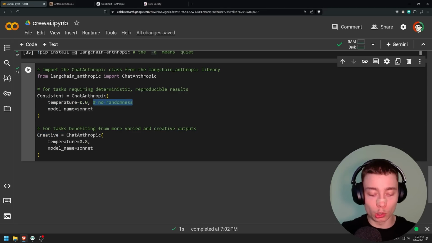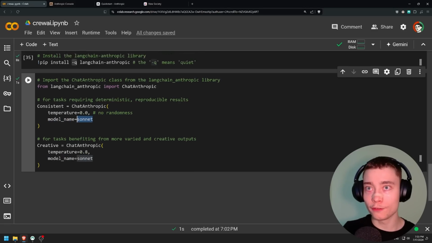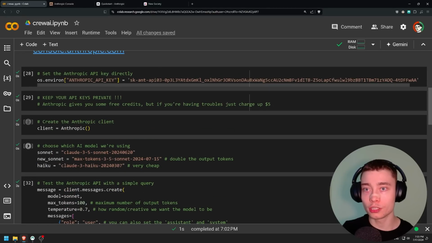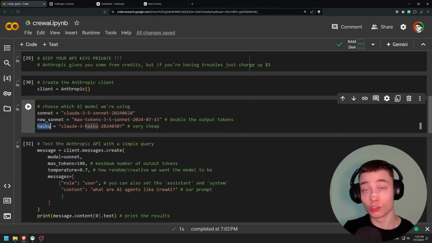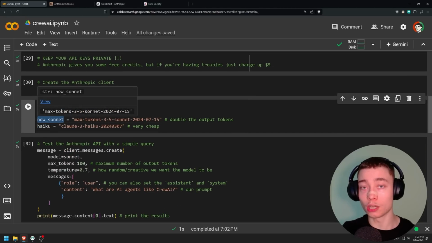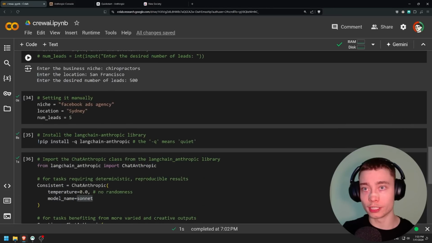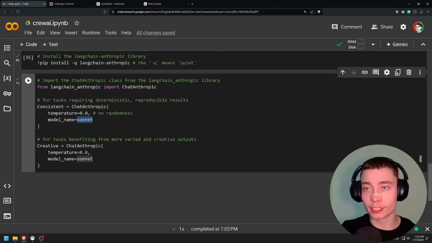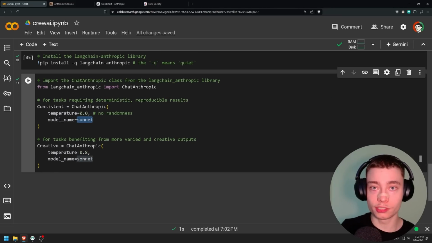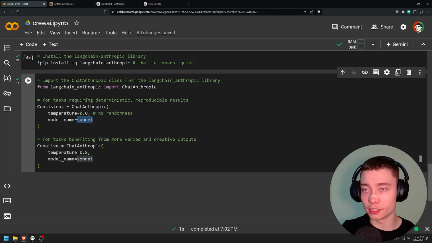We always want the most probable token, right? It's going to be the most consistent. And we set the model name to Sonnet. So if you're low on budget, you would just set it to Haiku. Or if you want your agents to have really long output, you can set the new Sonnet here. I'm just going to go in with Sonnet because it's super smart and it works.